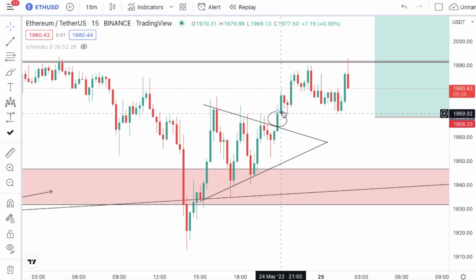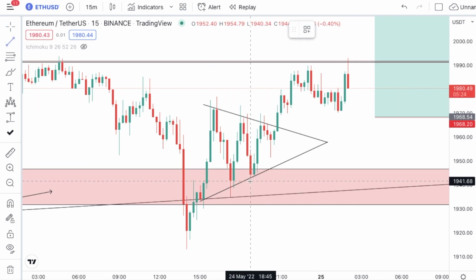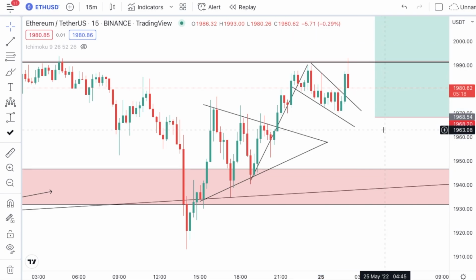Once we see this breakout and the percentage it could go to the upside, this is a trade every single time we want to execute because it's going to go our way. The other cool thing is patterns are always stacked up on top of each other, and you want to take as much advantage as you can. Right here, we do have another formation of a bull flag. This bull flag is another sign of a bullish sentiment, and I want to show you guys how cool this is.